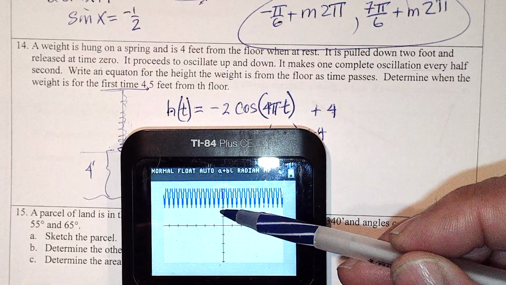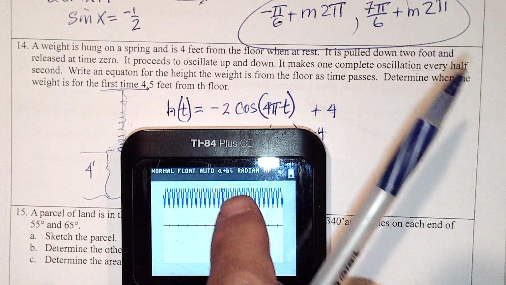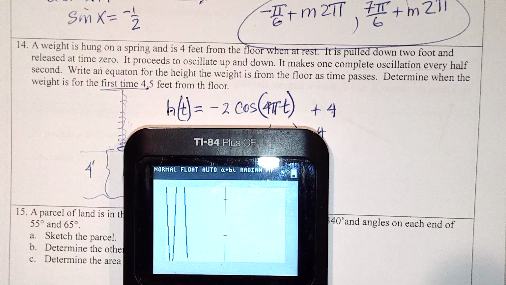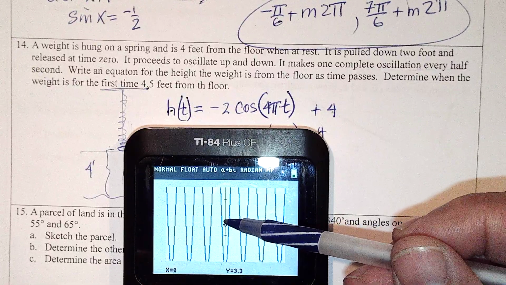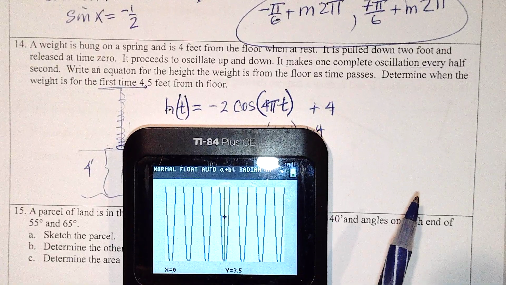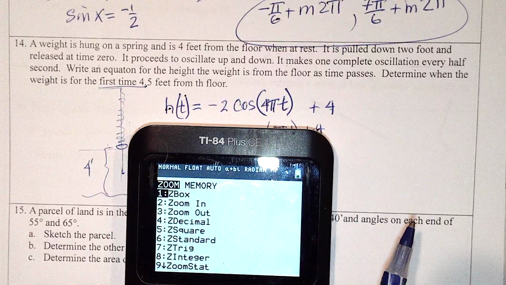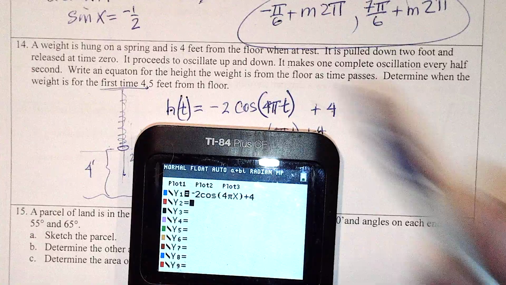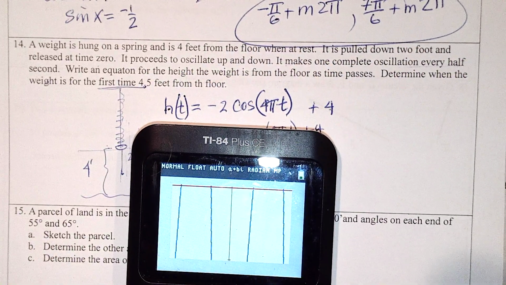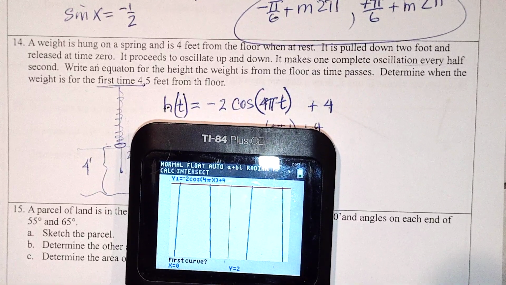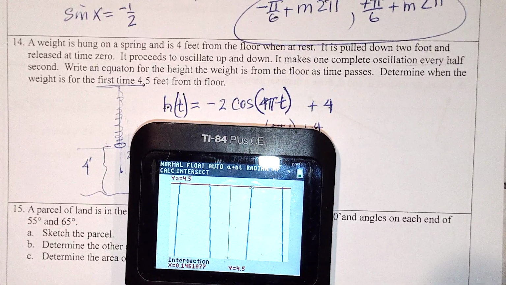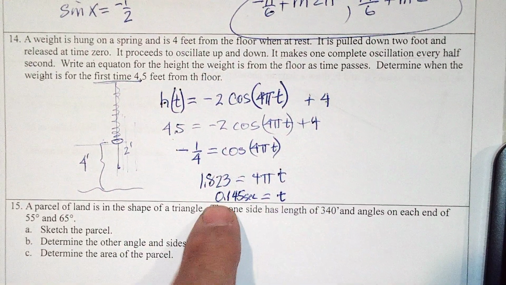Not any better. So it started at 2, went up, and the first time it hits, it's right in there. So I need to zoom in there. And so I want to know when it gets there. Okay, now I'm going to add a line. I want to see it when it's 4.5. There it is, 4.5. That's the time. Let's find that intersection. Second, calculate the intersection of that line, the blue one, and the red one. And here's my estimate. And it says 0.1451. That matched.